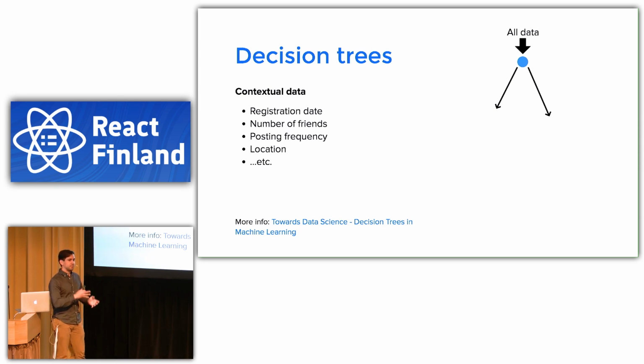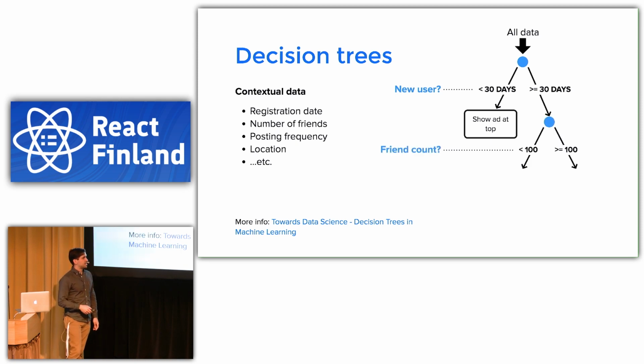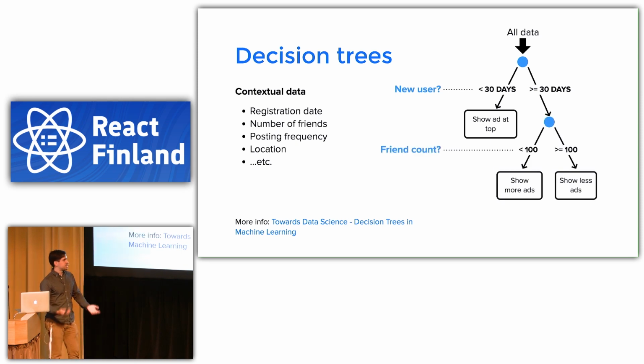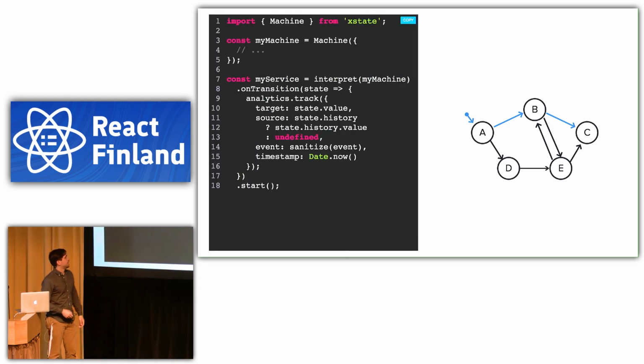And so this is very important in reinforcement learning and machine learning as well, because we take a lot of data and then we determine, based on certain factors, what should happen based on the data that we have. And so it's a very statistical model of deciding what to do, based on the user. So using state machines, we could do graph analysis on these, since these are directed graphs, and they do fit that model. So we could use shortest path algorithms to determine where users are going to go, and we could also use analytics to track.